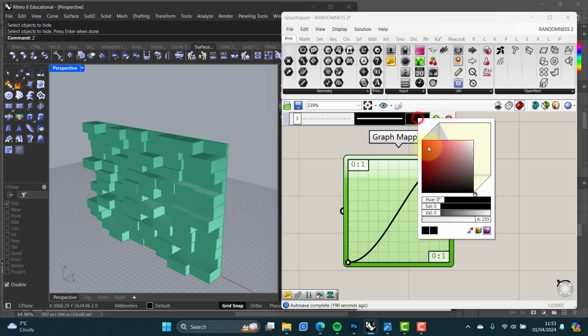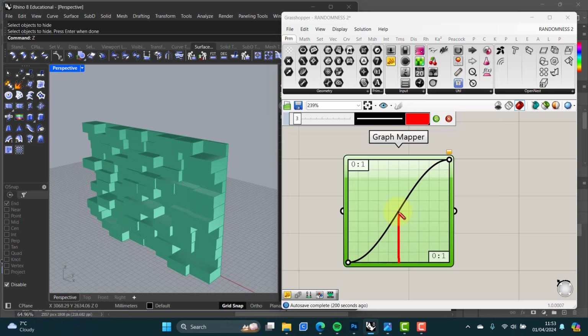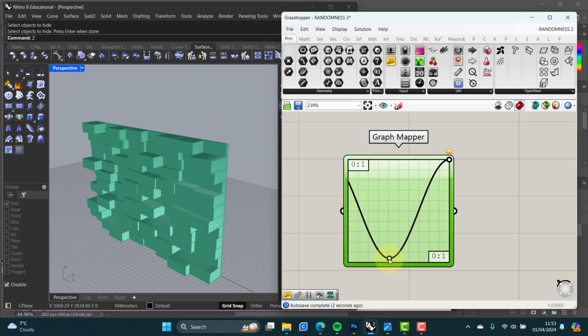So let's just draw this on in a different color. Okay, so 0.5 in gives you 0.5 out. 0.3 in gives you 0.2 out. Okay, so you're getting that cumulative shape. So the numbers are going up in a curve and then tailing off in a curve. Okay, if we adjust these points, we can have more of a pattern in the numbers.